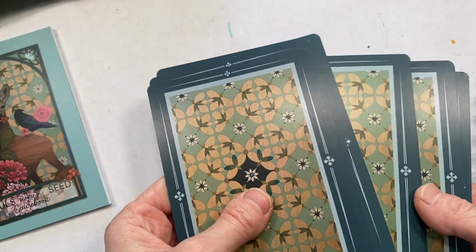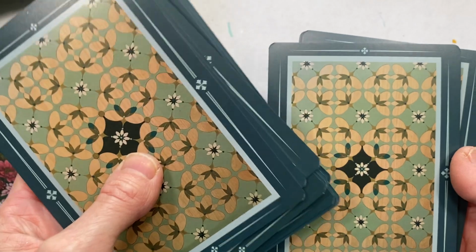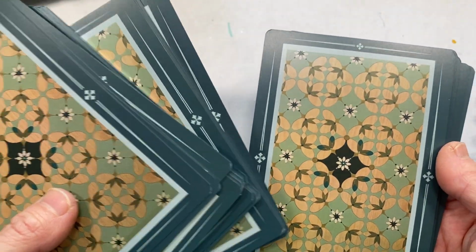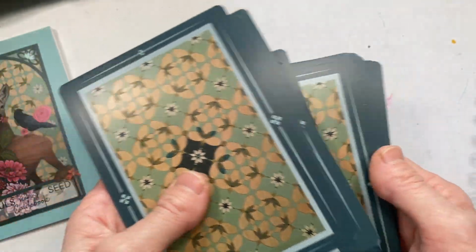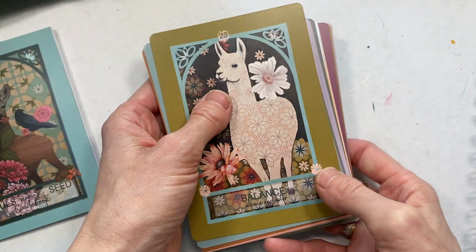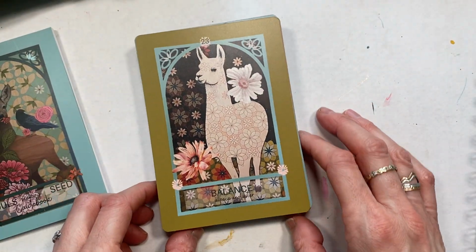And this is the artwork that she chose for the front. It's a really simple but intricate and beautiful kind of geometric design that she had created. And I love that she used all of her original art in here. And so let's just flip through these cards together.